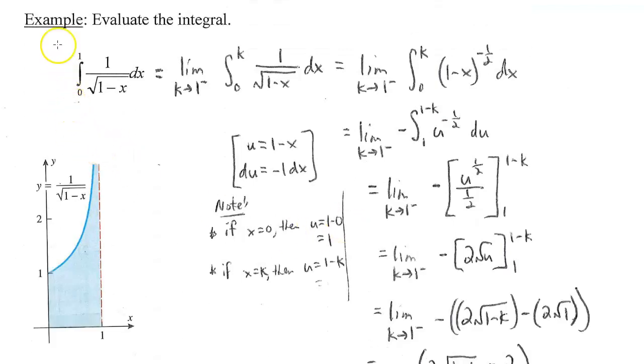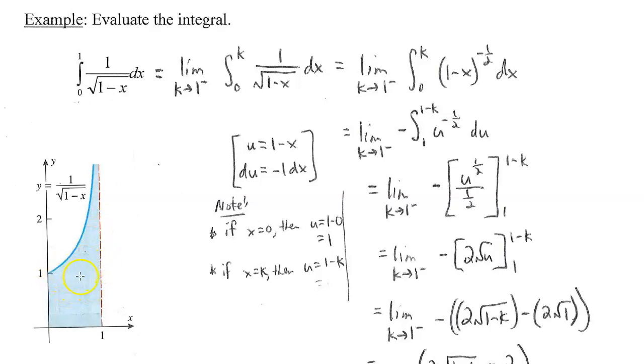What's the integral from 0 to 1 of 1 over the square root of 1 minus x? Now I've graphed 1 over the square root of 1 minus x. Notice it has a vertical asymptote at 1. If you plug in 1 there, notice you get a 0 in the denominator. 1 over 0 is like it's infinite. I haven't graphed the whole function here, but just between 0 and 1, the question is, what is this area? Is it a finite area, or is it an infinite area?